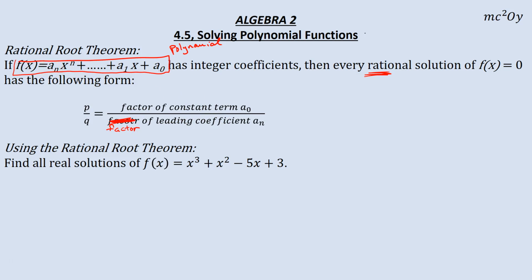So really, what it's saying is if you take any polynomial function, so let me just take one for example, f of x is equal to 3x cubed plus 2x squared minus x plus, let's say 6. Okay. Better yet, let's say 8. Okay. So that would mean here would be P. Your last term is P. Your front term is Q. Okay, so really you're looking at these. So all of your possible solutions are P over Q. All the factors of P over Q.